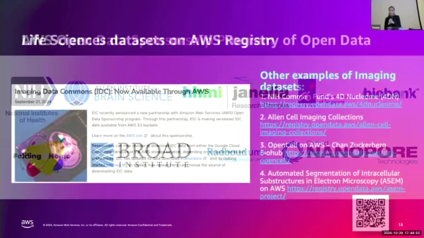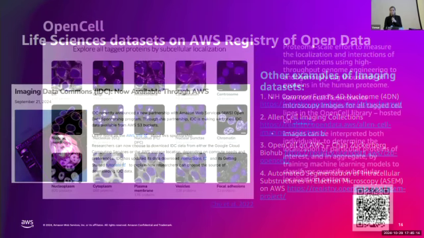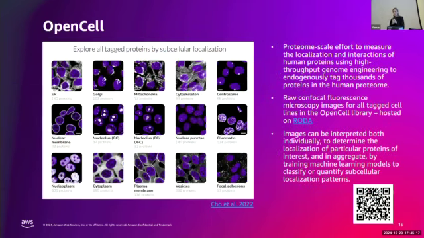And here's just an example of open imaging data sets on AWS. There are medical imaging data sets like the Imaging Data Commons from NIH, the cell imaging data sets from the Allen Institute, the Chan Zuckerberg BioHub, and the electron microscopy data sets as well. I think they're more relevant to your community. Please do use them. And just to give you a taste of what these data sets look like, this is the OpenCell data set from the Chan Zuckerberg Institute, and it shows the different localization patterns of more than 1,000 proteins in the cell. And this data set has all the raw images from the study at the registry on AWS, and you can download them and use them for your research.